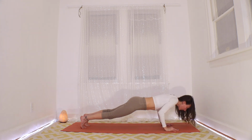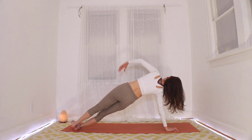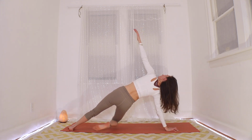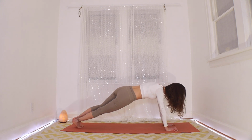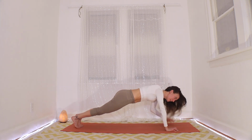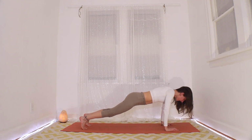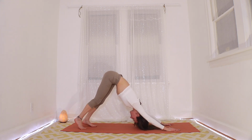Inhale here, press it up to the other side plank. So we're dropping the heels to the right, lifting that left hand. Remember, bottom knee can come down, okay? Exhaling here, all hands down. Toes roll back to the floor, halfway down. Inhale here for that plank, press it up, and exhale. Downward facing dog. Take a moment here.